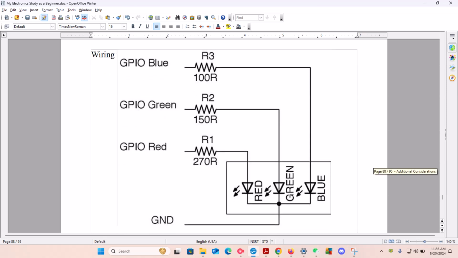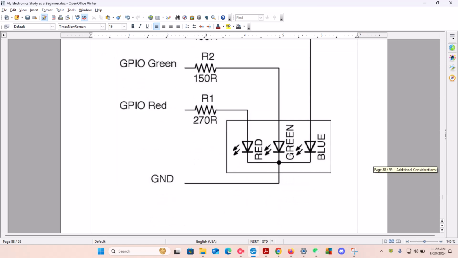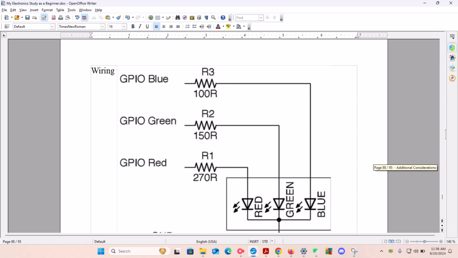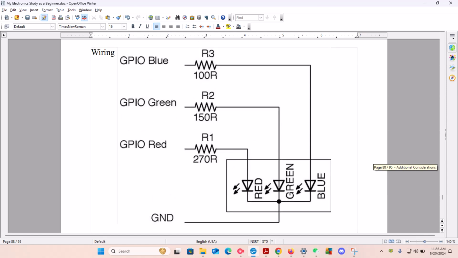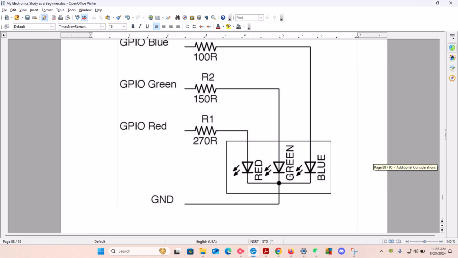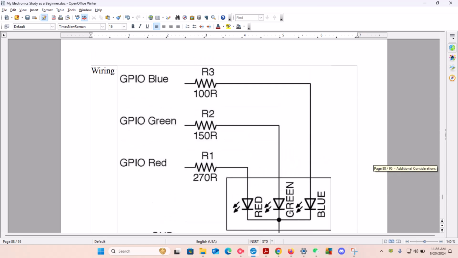So when we look at our red, green, blue general purpose input output, you notice that the red resistance is going to go to the red diode. That's going to direct the current flow. The second resistor is going to go to a green diode, which is also going to direct the current flow. Now notice it's all going towards ground.